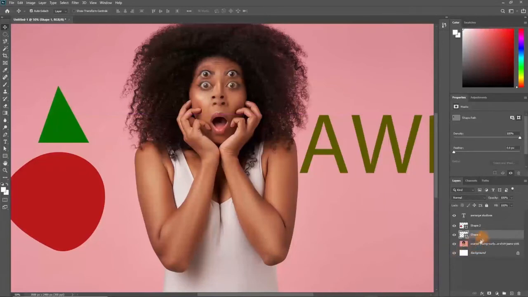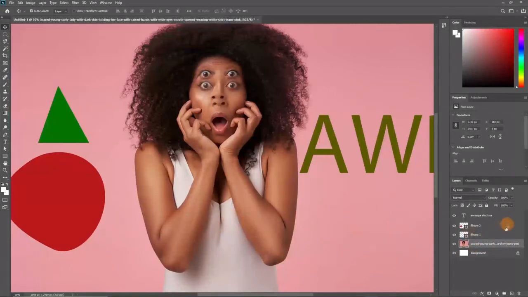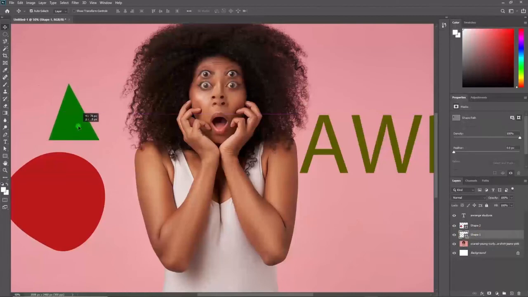Now, because the layer of the triangle can be found above the main image or the picture here, when we select the triangle and move, you realize that it appears above the image. Photoshop arranges objects in layers, and the layers are so important in Photoshop. It tells you which object is placed where, what object it is, and how you can have access to it or manipulate certain functions of the object.